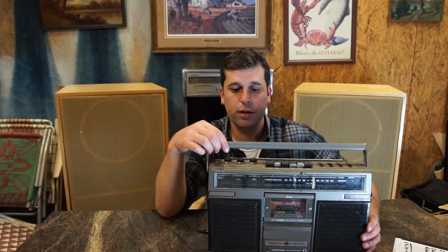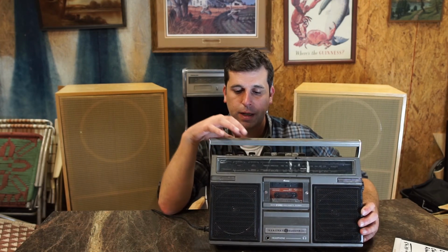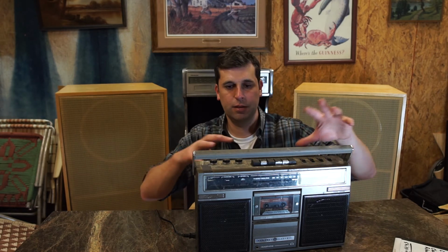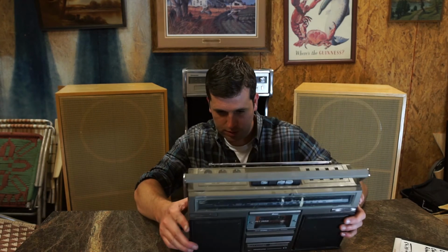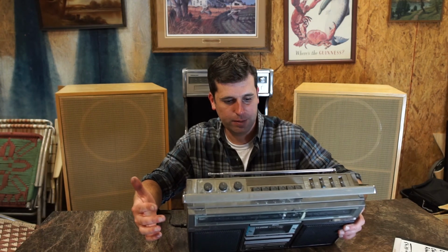Plug it in. I didn't even do what I was supposed to do, which was to tell you this is the next important step, and that is to, before you plug it in or turn it on, just figure out where the volume is and turn it down and make the settings like normal, because you will plug it in or put the batteries in or do something and it'll be cranked full blast. This thing hasn't even been used in a while. Let's just give it a little warm up, or a chance to breathe before we ask it to scream.